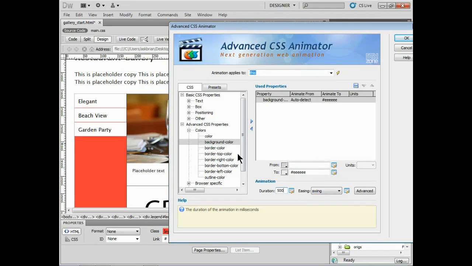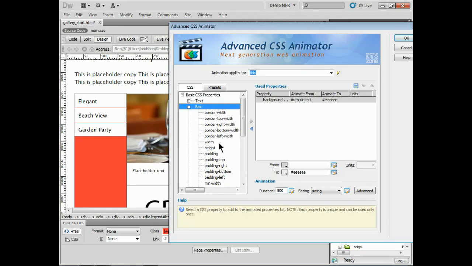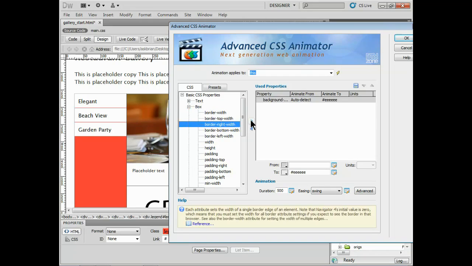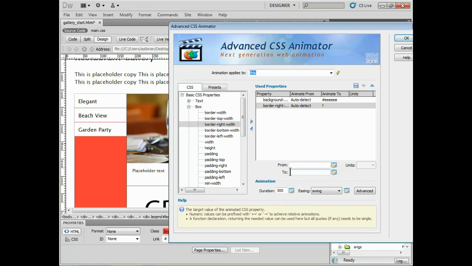Now, we can go out here. I'm going to do a couple other things here. I'm going to change the border, let's say on the right. So I'll go to the box category. I'll say border right width. I'll add that. I just want to change it to 30 pixels. And you guys can change your units there. We can also, you guys will see in just a little bit here, change this value as well to plus, minus, that sort of thing. It's a relative width or height. Now, the last thing I want to do here is the border color. So I'll switch back down.